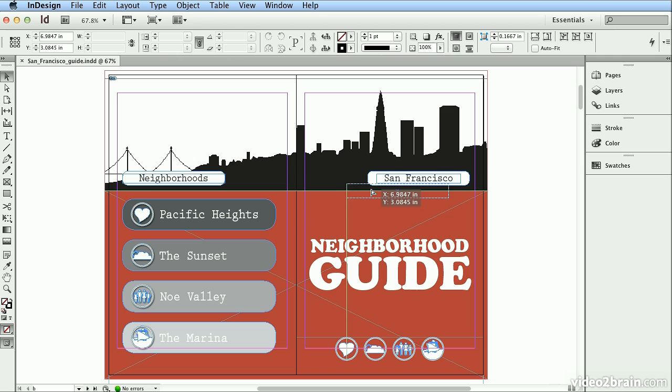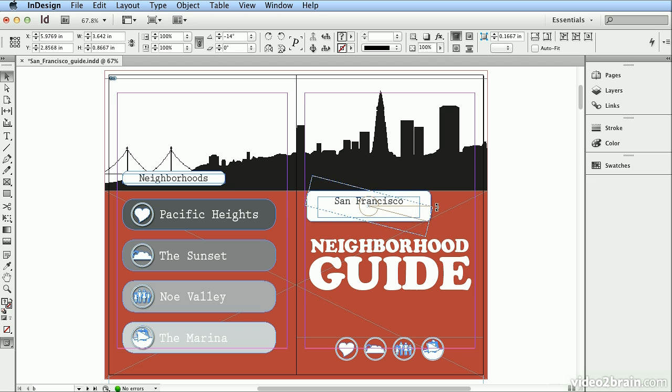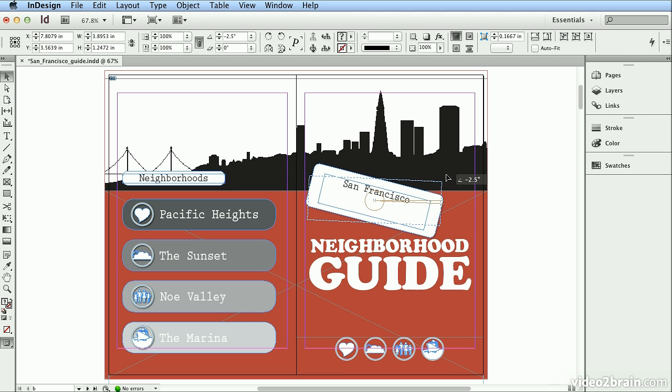If I click an object or a group, in this case the white box behind it is grouped with the text box. When I click and drag, that's what the Move tool will do. And if I grab the corner, I can stretch an object. Being a hair outside the corner will let me rotate an object. You'll see the icon changes from a stretch icon here, moving to the edge, just a hair outside, I get a rotate icon. And I can see that I'm rotating -2.5 degrees.